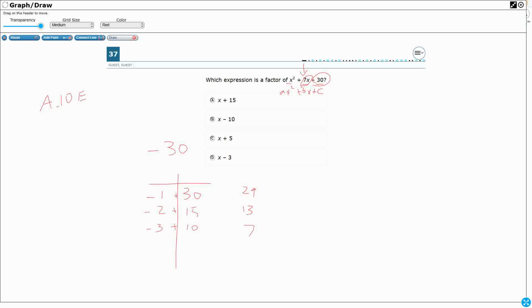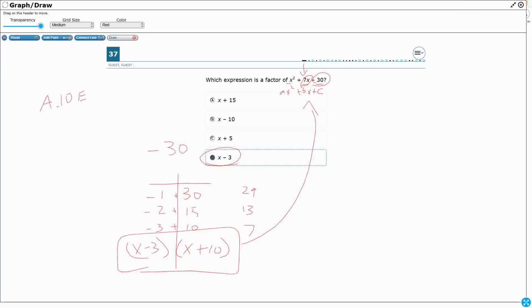So what would get me to that 7? Well, I could do an x minus 3 and x plus 10. That would get me to this expression right here. So we only need one of them. You notice there's no x plus 10, there's only an x minus 10. So our answer here is D, x minus 3. Now, that might seem simple, but a lot of times when we get this, we'll get both factors, and we can either factor ourselves, or we can just use the distributive property and FOIL to find the answer. In this case, we only have one factor, so we can't just plug and play. We have to actually do the work.